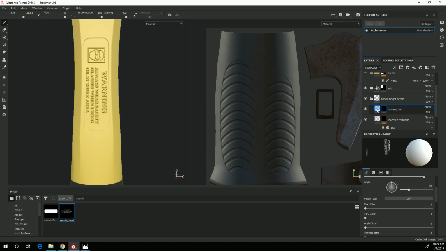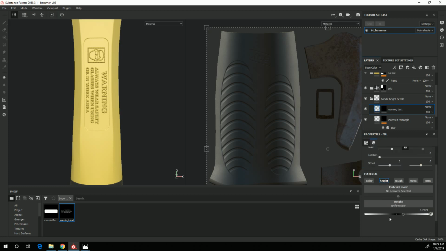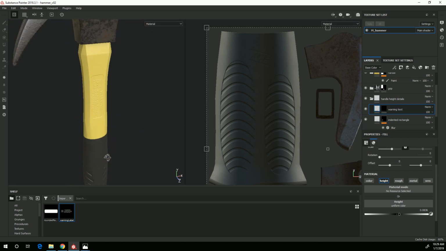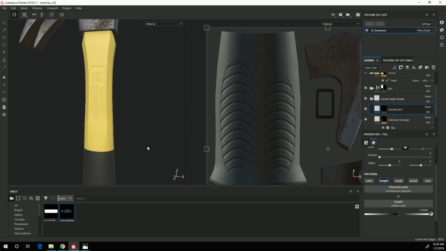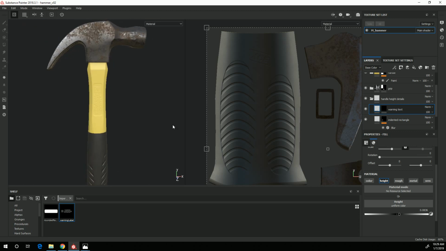And that doesn't need to be quite so high, so I'll bring that down so it's a little bit more subtle. So something like that. So I now have that indented warning label on the handle.